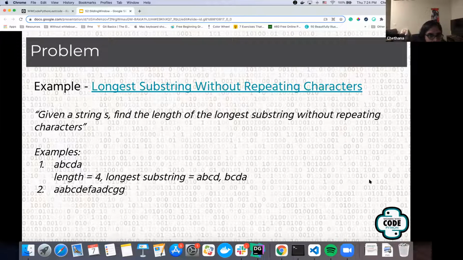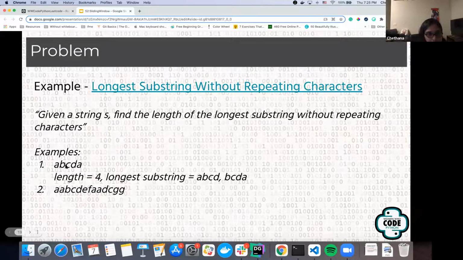If you have A, B, C, D, A, what is the longest substring without repeating characters? Do you agree that is okay? So if you look at it, what are the substrings within this ABCDA?